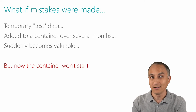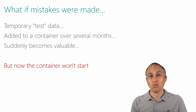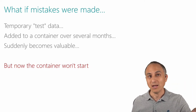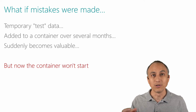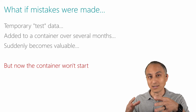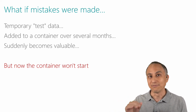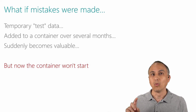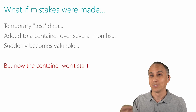But when you go to start the container after 3 months or whatever, it won't start. One clear example of this is Windows updates. The container was created on this version of Business Central with this version of Windows. When Windows got updated automatically by Windows Update, that Business Central container will no longer start. You have a Windows version mismatch, you have all sorts of Docker issues. Any number of scenarios could cause an issue with that container. People have had this experience updating Docker on Windows 10: their containers just break and they can't get them restarted. So it's not an uncommon scenario. What should be uncommon is the reliance upon the data in that container, but it's not uncommon for containers to break, so that should be a cautionary tale.